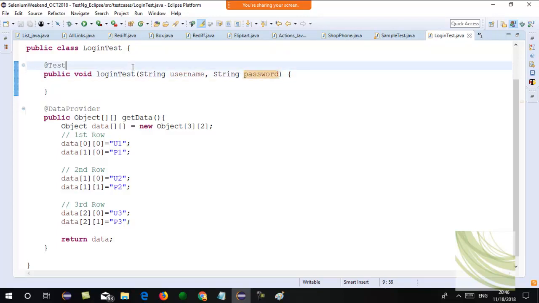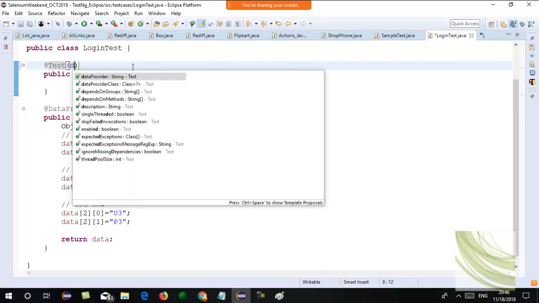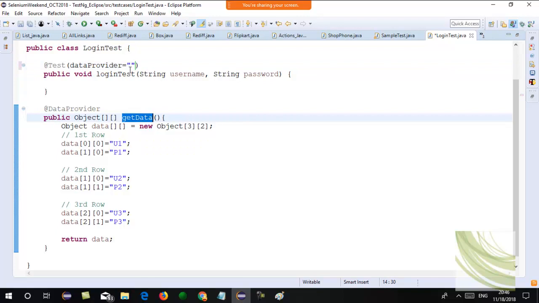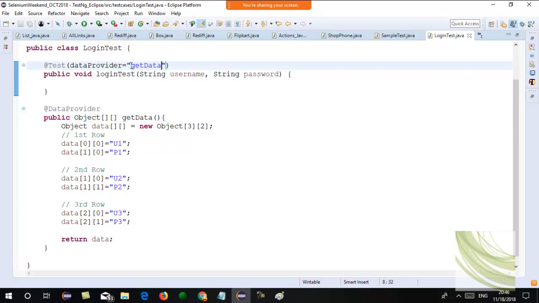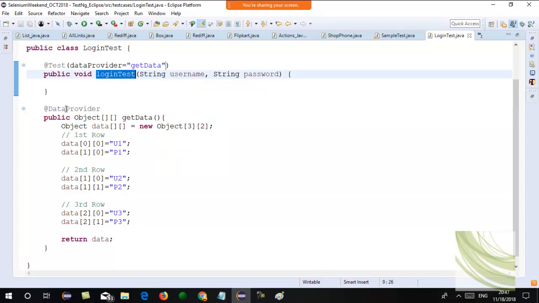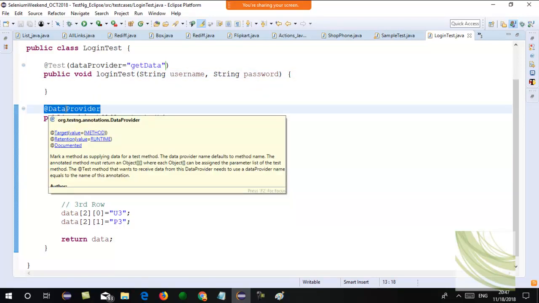All right, and over here you can write that data provider is equal to get data. Fine. So this is the data provider, which is equal to get data. This is the login test. Okay, you link this login test to this data provider.